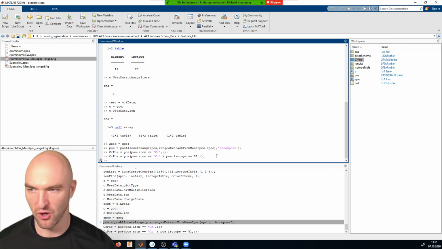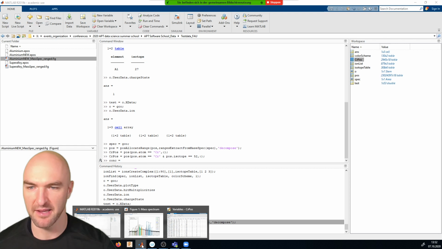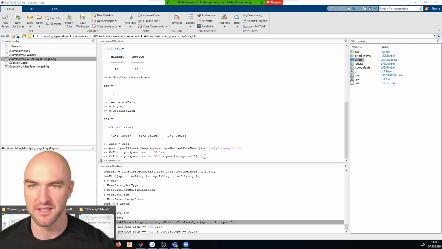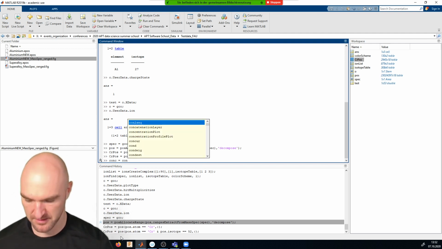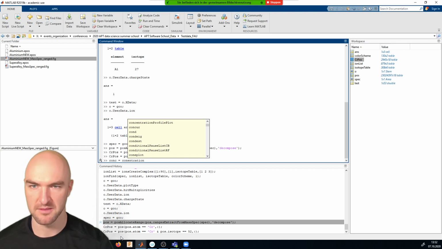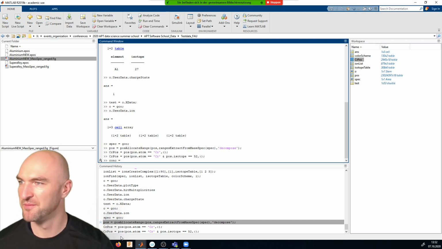And the first obvious analysis that we might want to do is a concentration analysis. So we just want to see what is the concentration of the individual elements that we have in there. And for that, we can use the, sorry, I keep forgetting the names of all the functions, so I should probably have a list somewhere. Can someone help me out?